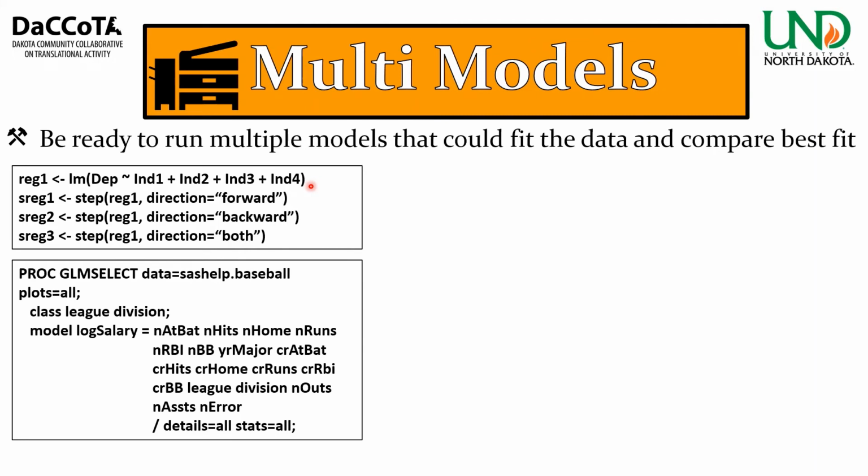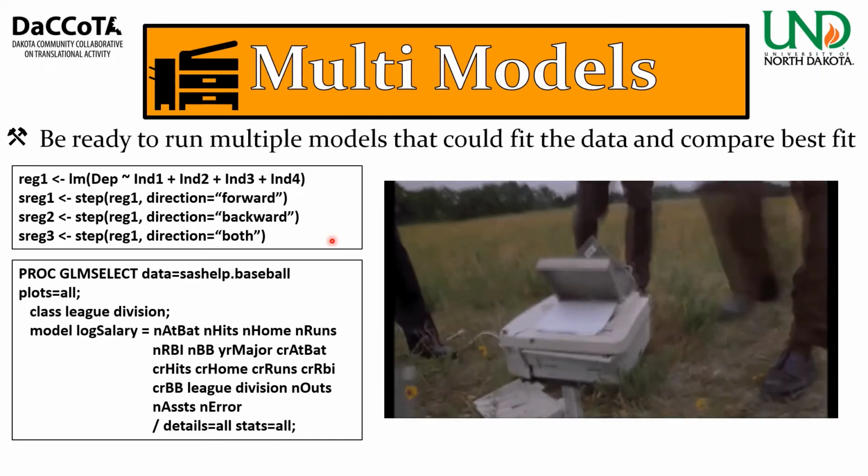And again, in SAS, you can do something very similar with PROC GLMSELECT. This is some baseball data. You can see I have all sorts of variables that I pulled in there to see what might best predict log salary. And so you can find the best model, and for all the models that were not very good, well, I'll let you figure out what to do with those models.